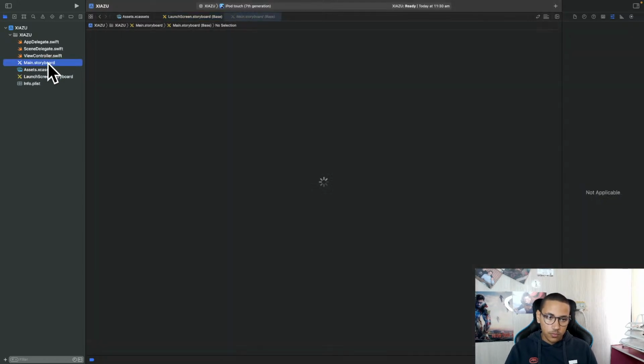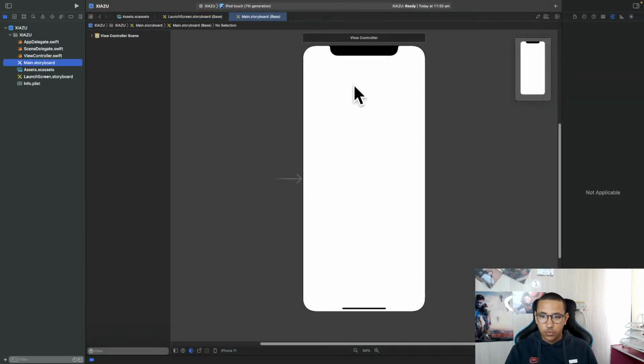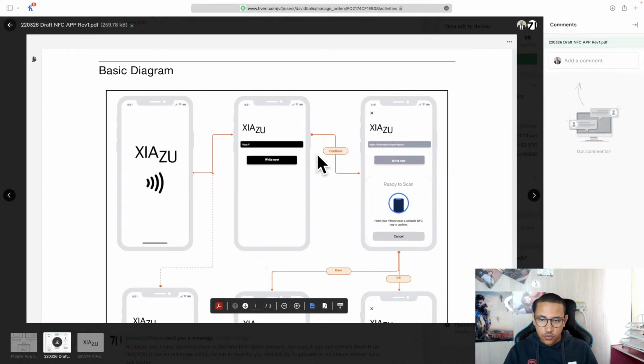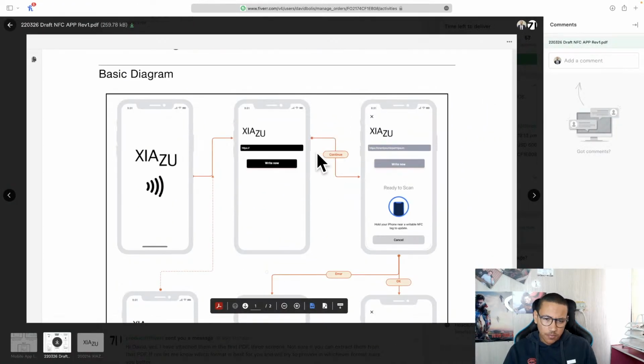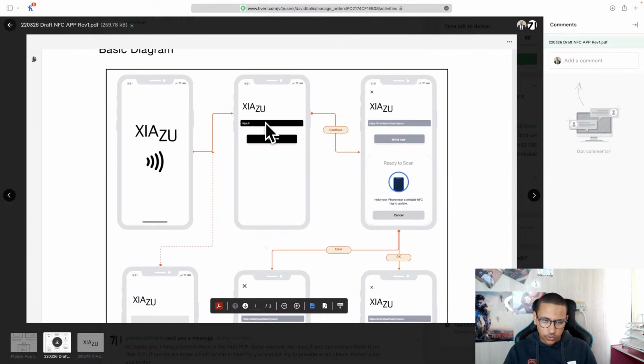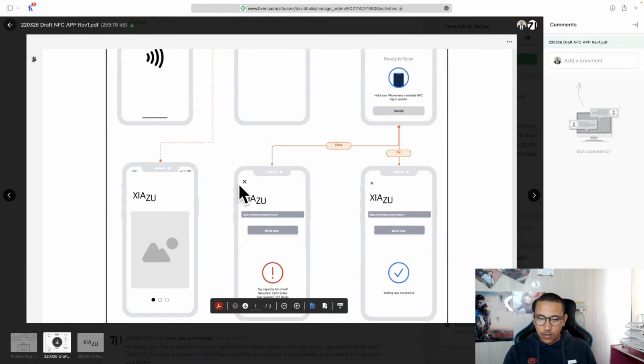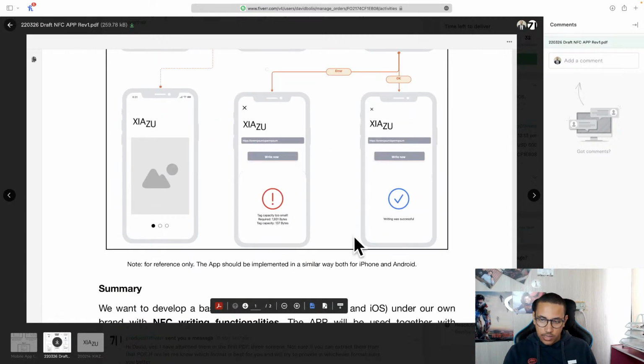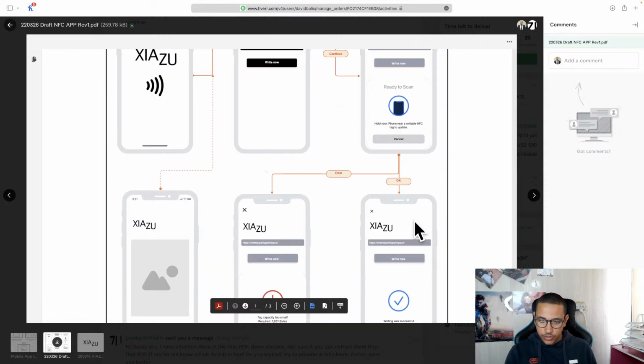We're going to go to the main.storyboard, and this is where we actually add the UI of the actual app. So we want our first page. Basically, we're going to have this page, and the user is going to put a URL, a link key. Once they click on it, what will happen is that this NFC session will begin, and it will allow us to activate an NFC tag by simply bringing an NFC tag like this one to the back of the iPhone. Now you can see here that he also wrote some conditions, like if an error happens or if something is correct, writing was successful, and that's basically what we're going to do.